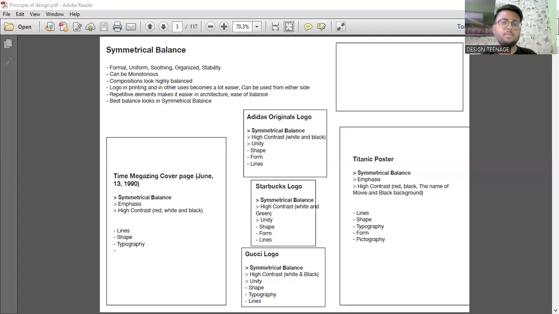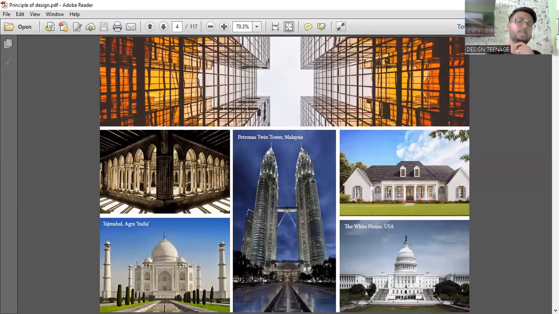Anyways, we will move on and check out the next thing, a few examples related to symmetrical balance. For example, this very first structure which we see over here is perfectly in symmetrical balance. If we have an axis vertically, both sides are an exact symmetrical balance, in terms of a mirror image as well. Several other structures which we see over here, for example, the Petronas Twin Towers in Malaysia, then the White House, then this normal building, the Taj Mahal in Agra, and this Indian architecture of a temple or something like that. Everything is in symmetrical balance.